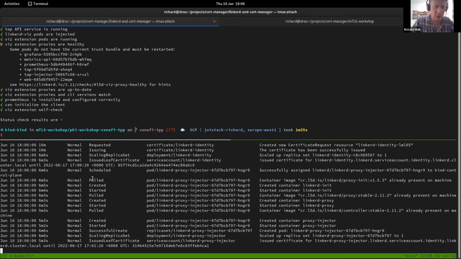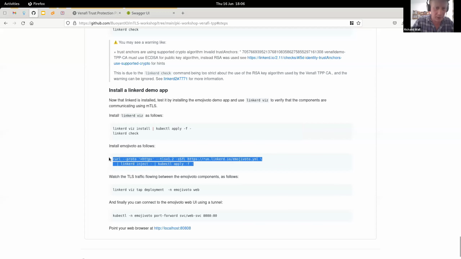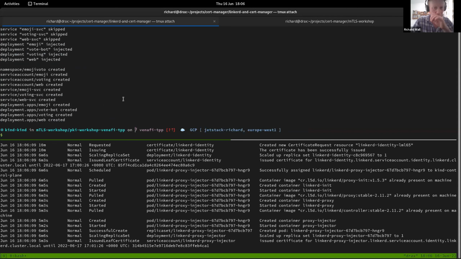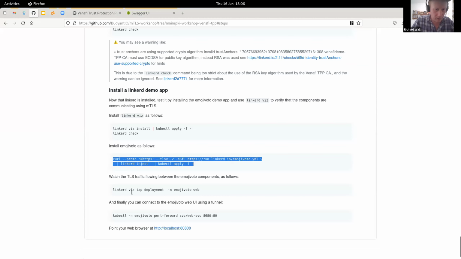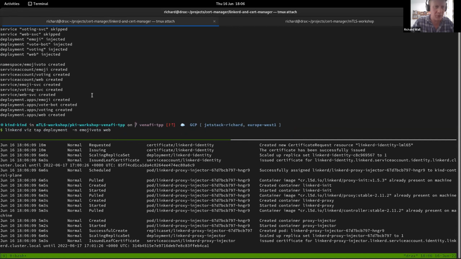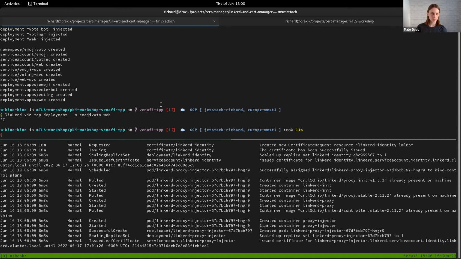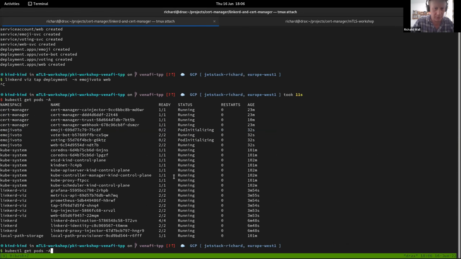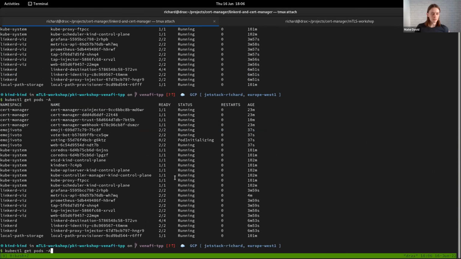Right, so we've got the Viz tool installed, and now we can install the sample application. There we go. And this is something I learned. I think this is really cool. Matty, you showed me this. We should now be able to track the connections between all of the microservices in this sample app. Now we'll probably need to wait for them to send some traffic first, and it looks like it's not quite ready. Not quite ready.